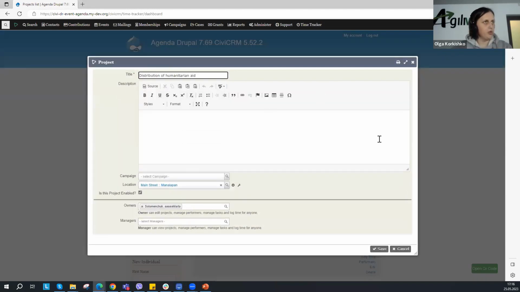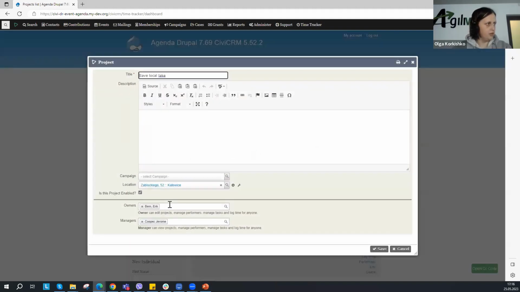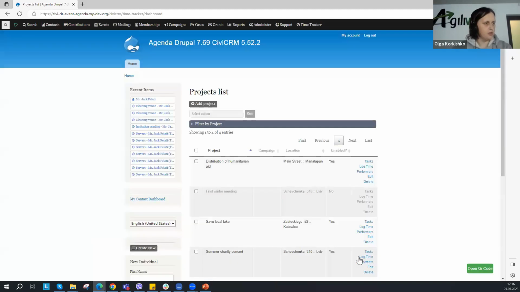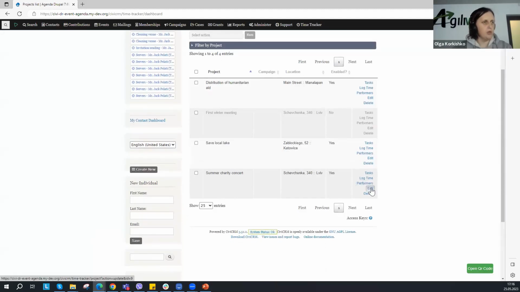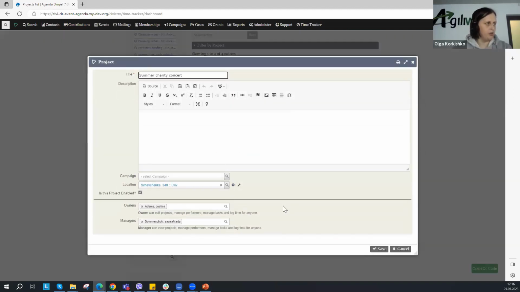I have a role that is owner in this project and manager. No, not manager here, and manager here. So I will log onto this user and show you the difference between owner and manager.